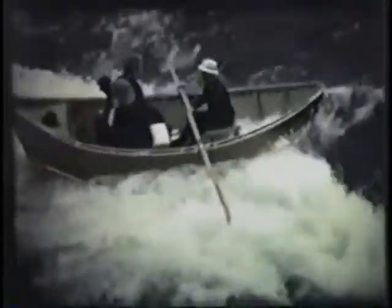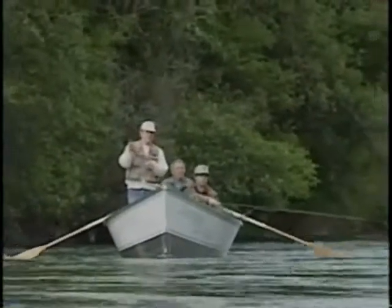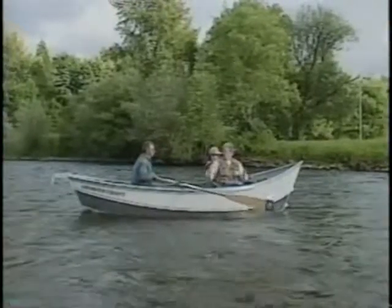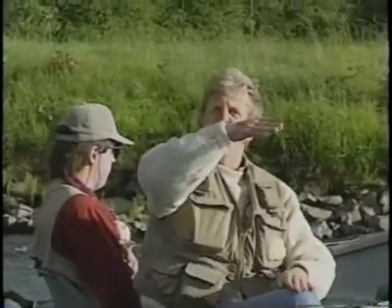But the evolution of the boat still was not complete. By the late 1940s, the boat had acquired a high flat stern. But when traveling down river, the stern would stall in the standing waves of rapids, and the force of the water would turn the boat sideways and capsize it — potentially life-threatening to all on board. The next step in the evolution was to add a sharp bow to the boat. But because the boat actually travels back down river, the point was added to the stern. Now the boat could cut through standing waves. In a fast-moving current, with little effort you can hold the boat steady and slowly work your way down onto a fishing hole. The boat's curved design means the water actually works with it.